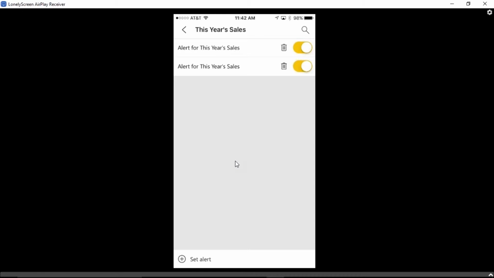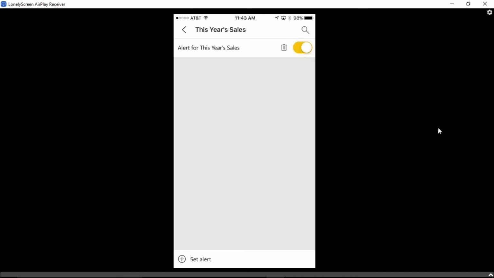You can also turn off notifications. If I hit the little switch right here, I can turn off a notification. It's still there, it's just turned off, or I can outright delete it by hitting the little trash can icon there. Okay. So nice little capabilities that you have inside of the mobile phone to set up alerts. They're data-driven. They're a little bit limiting in that they're not dynamically data-driven, but they're still nice in that you can drive it based on data that you have in your data set.